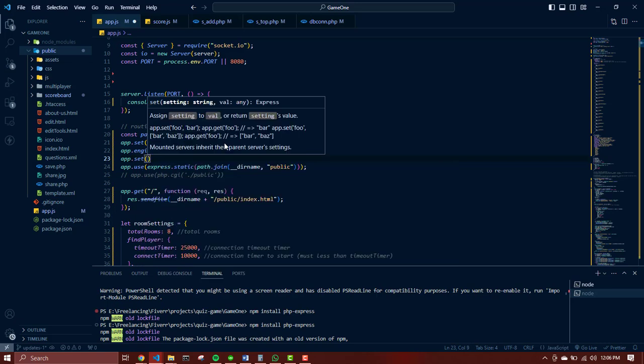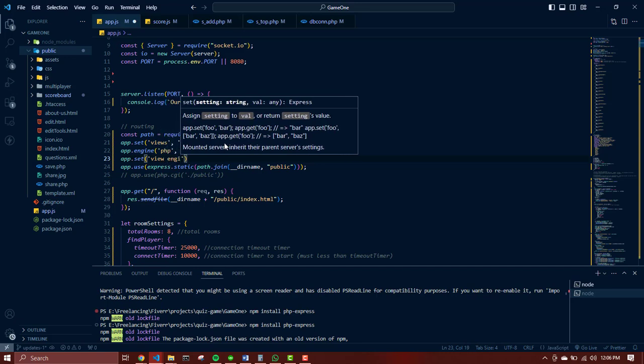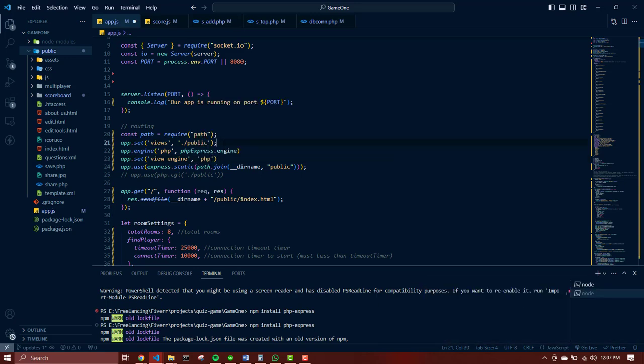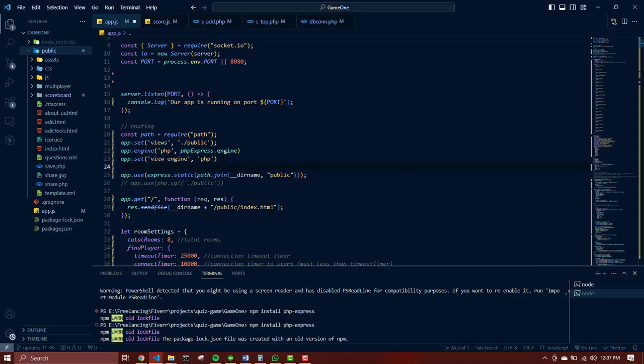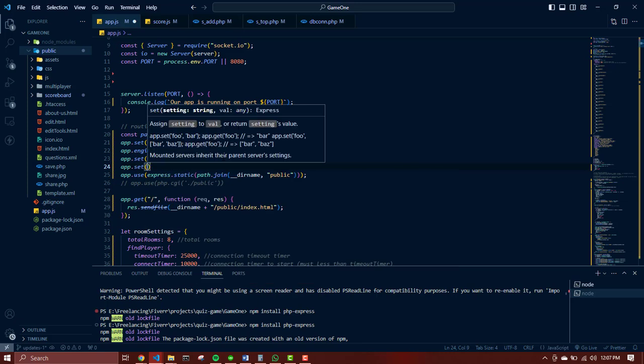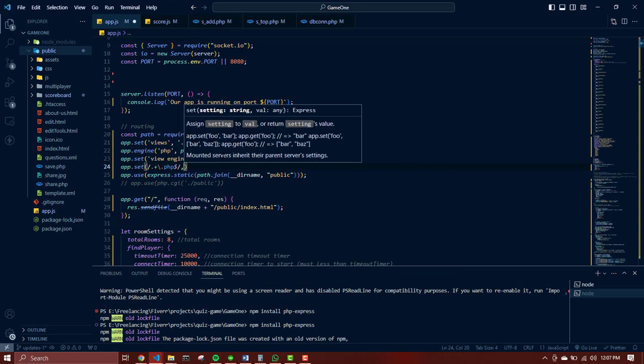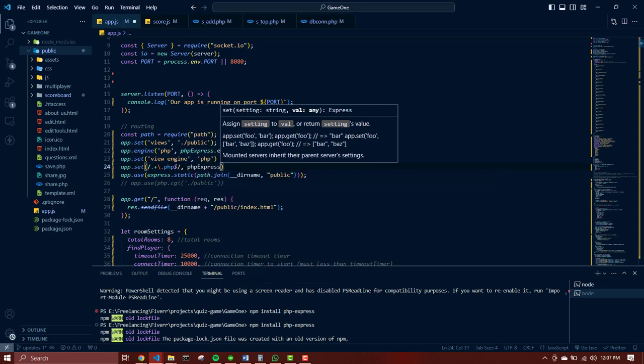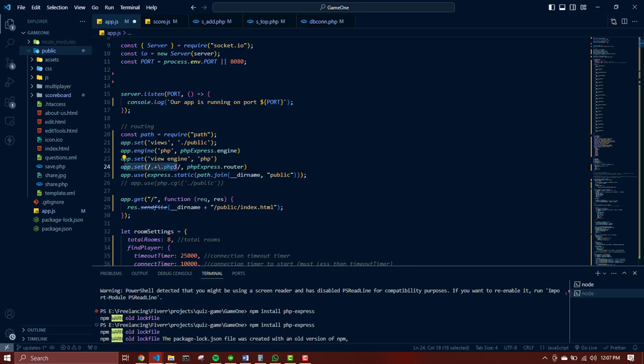And we have to set another path. We can give any name we want. View, and we can give app engine and php. As we want to access all the PHP files included in the public folder, we just have to set a regular expression. We give it to the router, so that this code will detect all the files which end with the PHP extension and be able to run them.